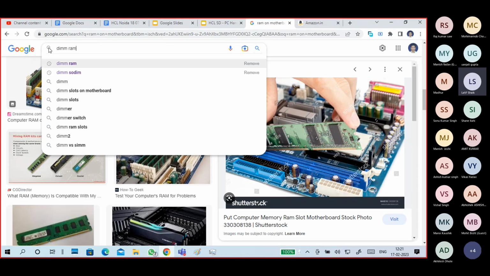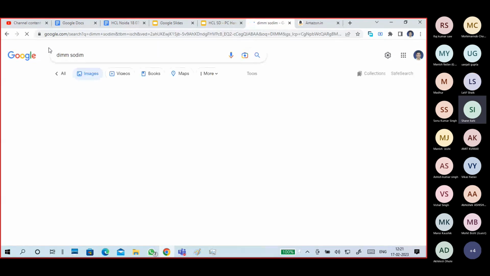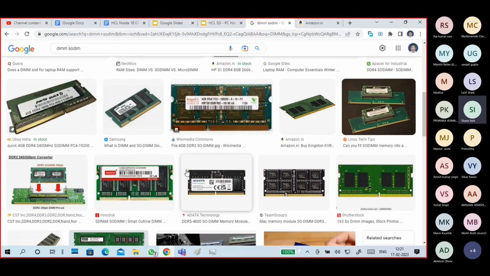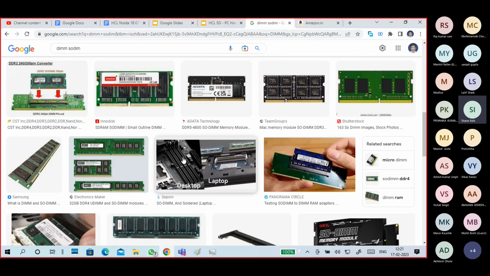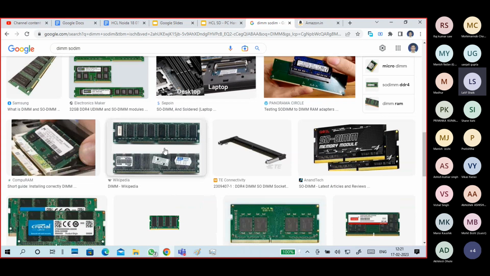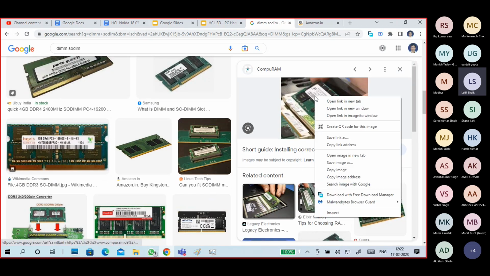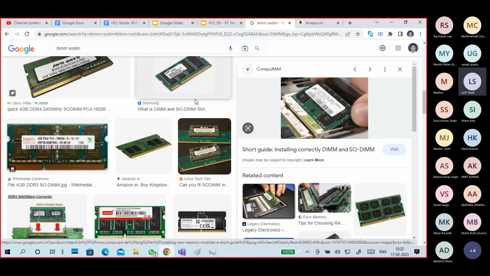DIMM, SODIMM. So, may I know how to install a RAM in the CPU? A new RAM or replace a RAM? For a desktop, you have to open the cabinet. Then on the motherboard, here it is.